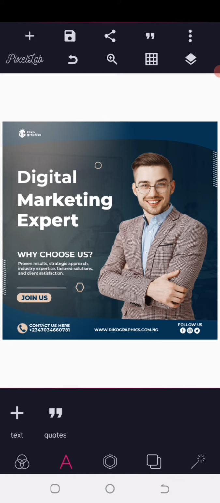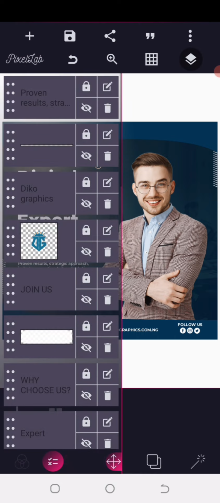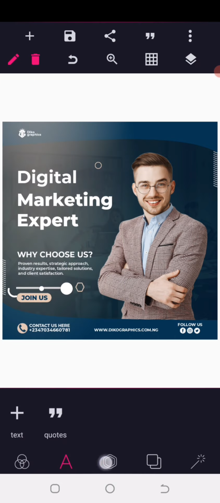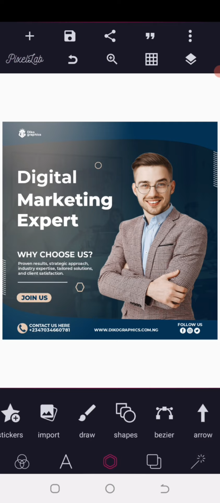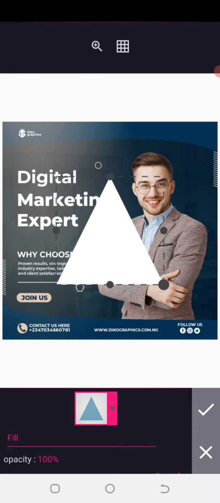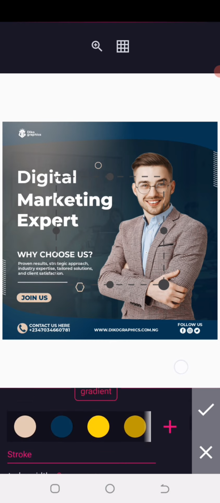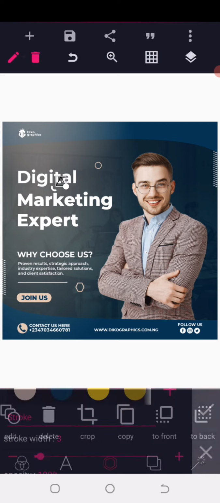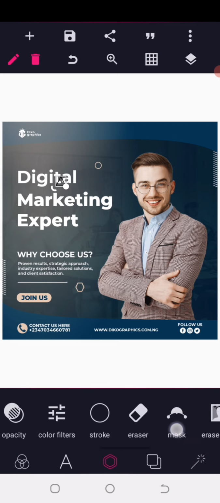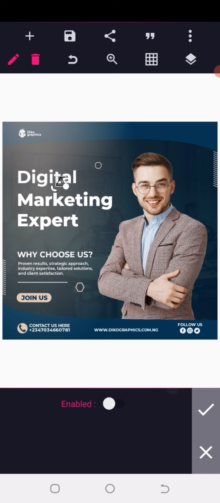So the next thing I want us to do, the line should go up a bit. Okay, and everything seems to be cool. So we can have this while we have our stuff being like this, reduce to 3, and have the color being changed.